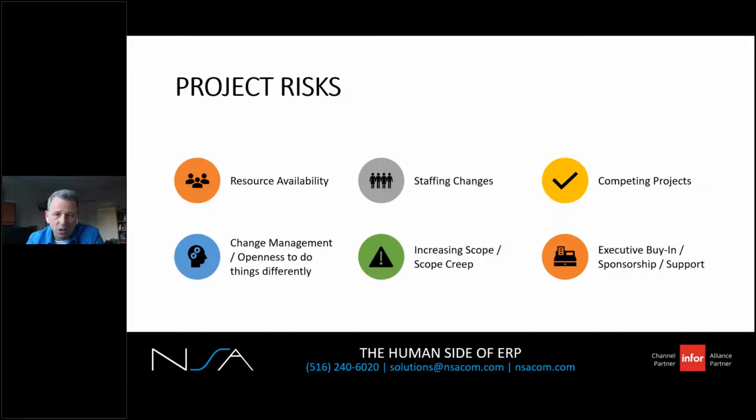Change management, the openness or lack of to do things differently. This is a tough one. Expect it, identify it, and address it. The tough part is identifying when someone has a valid concern about something they don't want to change versus someone with a default aversion to all change. The key is a top-down message that we are here to adapt to the system and not the system to us, and therefore change is part of the game.